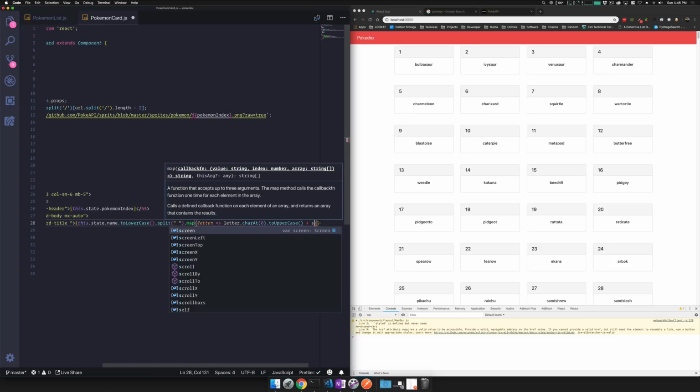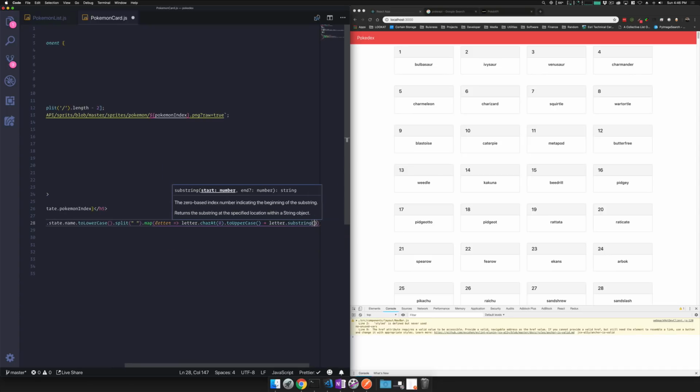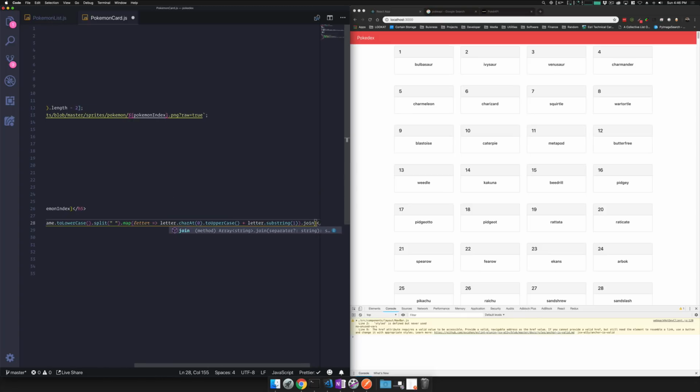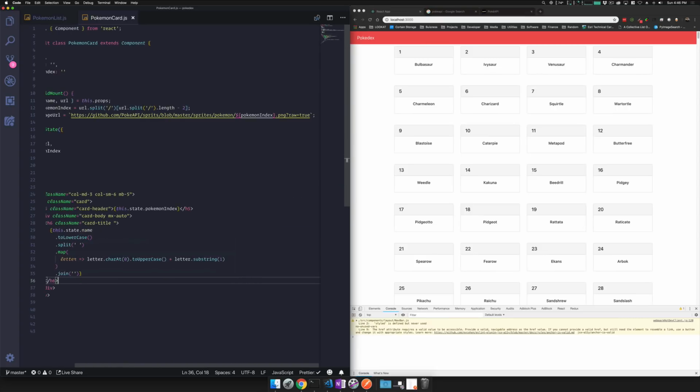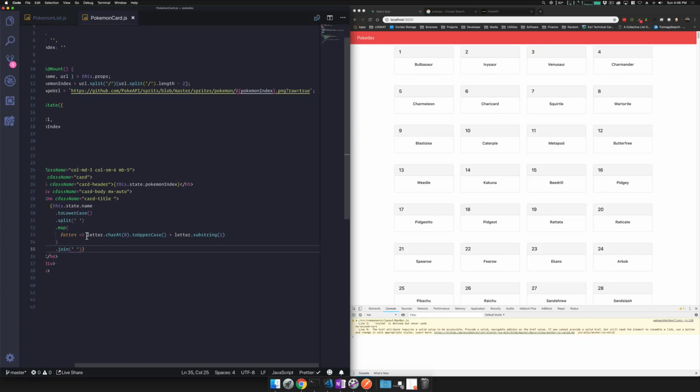And then we're going to add it to letter.substring, and we're going to give it the rest of it. So we're going to start at 1. And then we're going to say dot join, and we're going to join it with a space and then work on the next one. So let's see. Yeah, I think that'll work how we want it. And let's go ahead. Does that look good? Map.